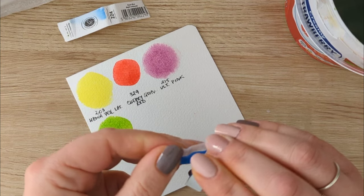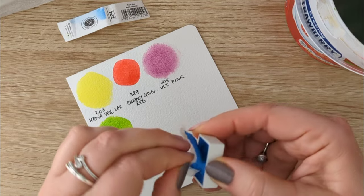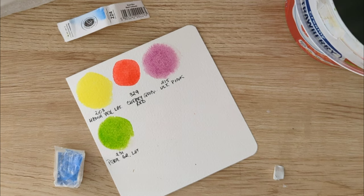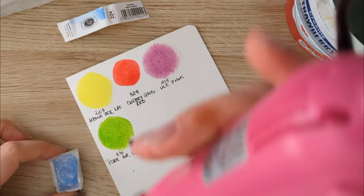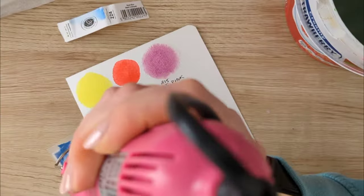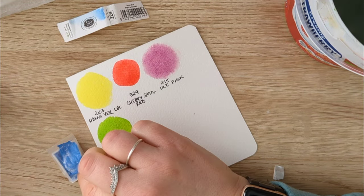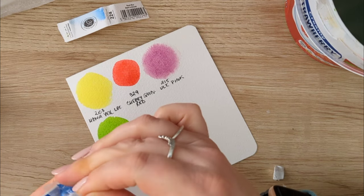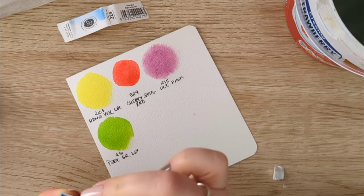Okay. Tell me if you've ever experienced that. I need to find a way to. Oh, hold on. Maybe. Because I feel like it's such a waste of paint if it just sticks to the paper. So I'm going to try, hopefully I won't spoil it, just warm it up a little bit. I'm hoping I'm not going to damage it. Okay, that's definitely helped.